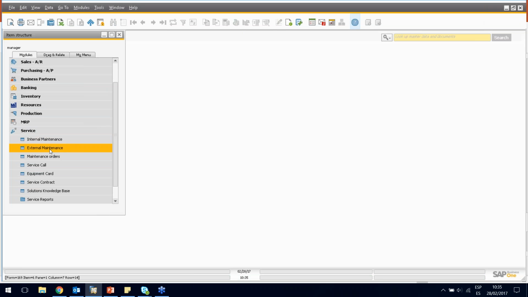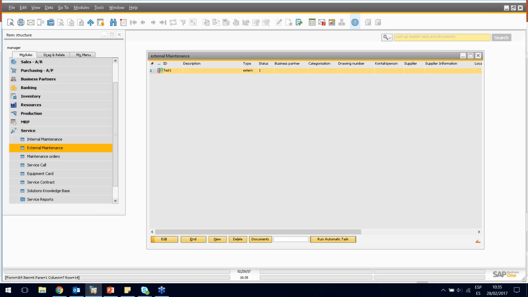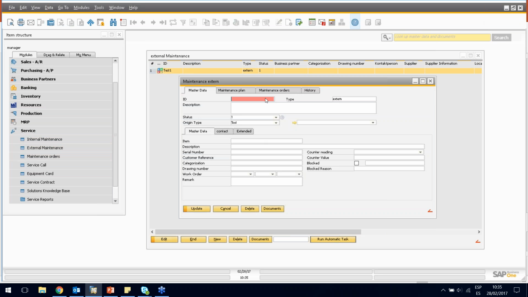For external maintenance, at the moment we don't have any integration with other systems to do this. We are in development for this, but as you can see, it opens the same screen, and you can click on new, and as you can see here, it will say extern.